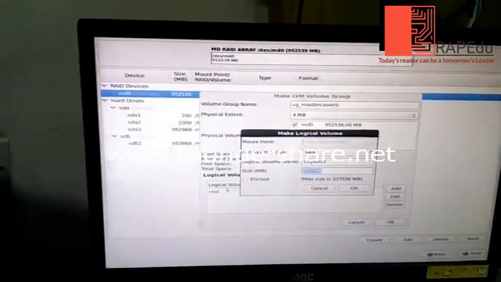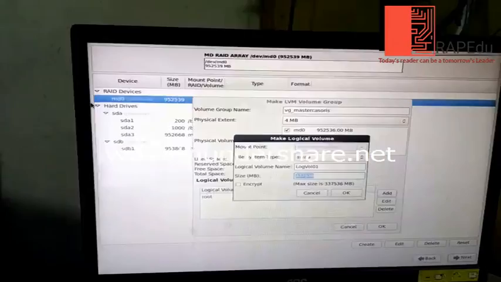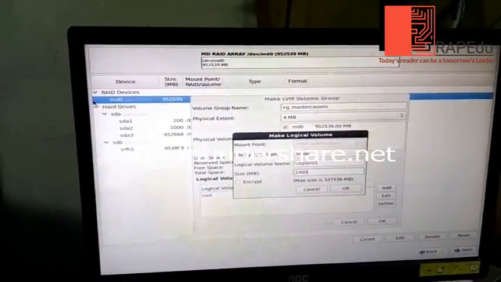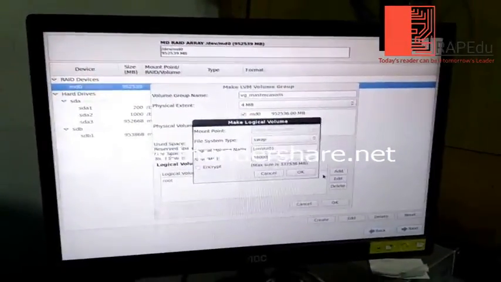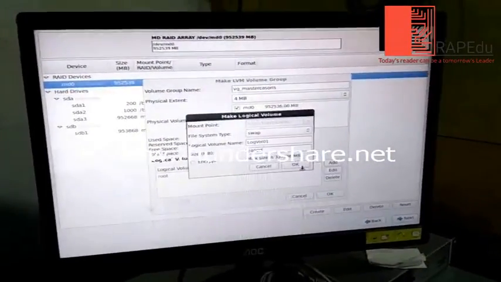Now I am creating the swap partition. I have seen that the more swap partition, it will give more speed. So I will give 64 GB for swap partition.